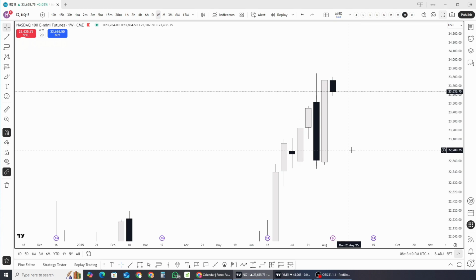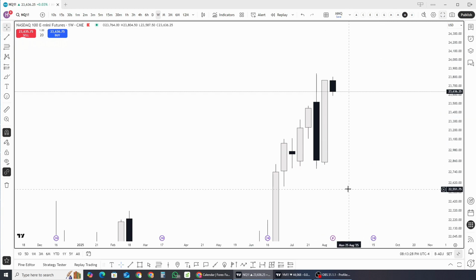So I'm not going to set a specific bias as of now, but I would be interested in seeing price go lower. And when I see these indications, what I want to do as a trader is look for the areas where price would like to go to and try to catch a trade to that level.